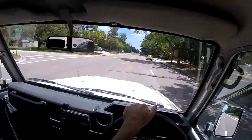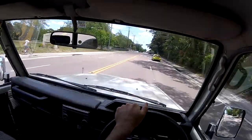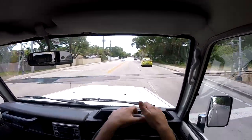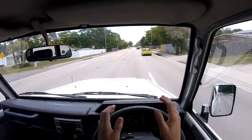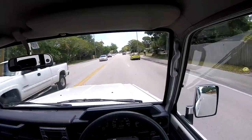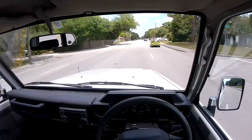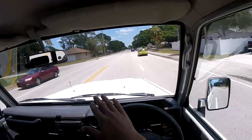But yeah, besides sitting on the right and it being a diesel with a stick and being a '91, so it's newer than most things like that, it's just a truck, or a Jeep, I guess, more like it, and how it drives. Even though the wheelbase is really short, it's pretty heavy, so it doesn't feel like you're getting blown around or bounced around, like it doesn't skip.